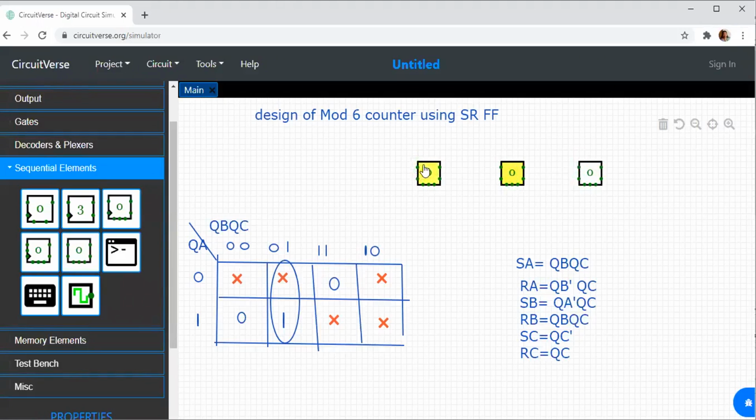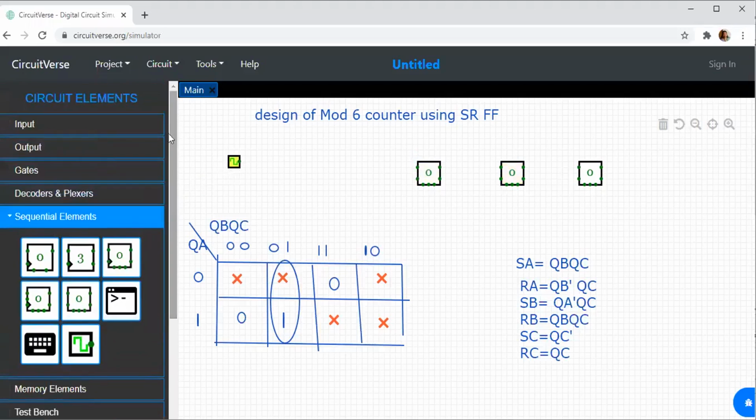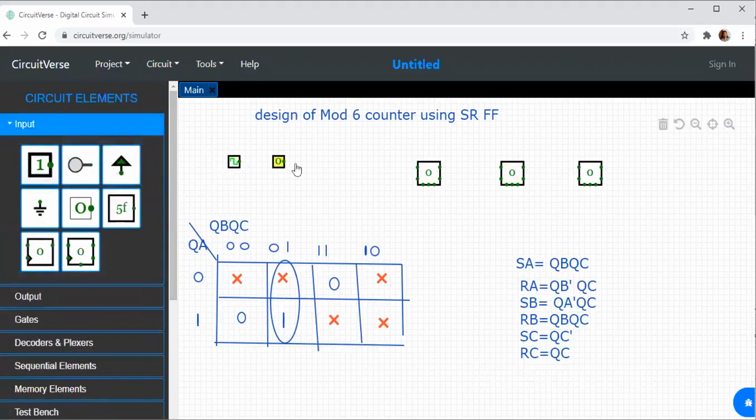Yes. So now first what we have to do, we have to write down the clock. So let me write down the clocks. Actually clock, again I'm repeating, it should be a clock pulse. Since I will not be able to show the output correctly, I'm keeping a gate type of gated clock.